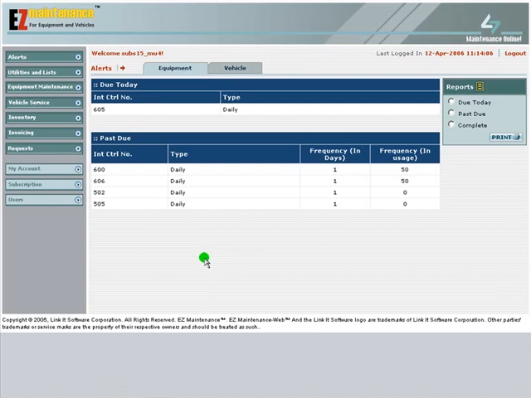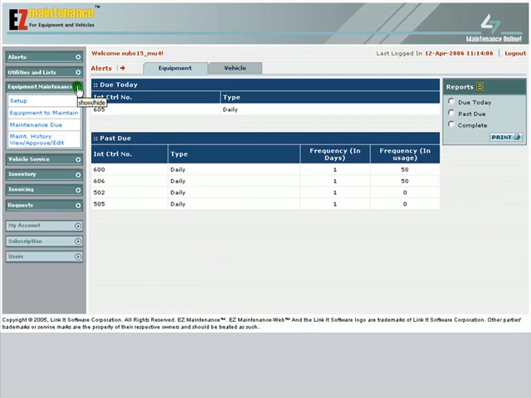The first type of invoicing we will discuss is invoicing from service providers to subscribers to EasyM Web. Invoices from service providers to subscribers always originate as a work assignment to the service provider from the subscriber to EasyM Web. To make the work order assignment, first the subscriber goes into the Maintenance Due section of EasyM Web.